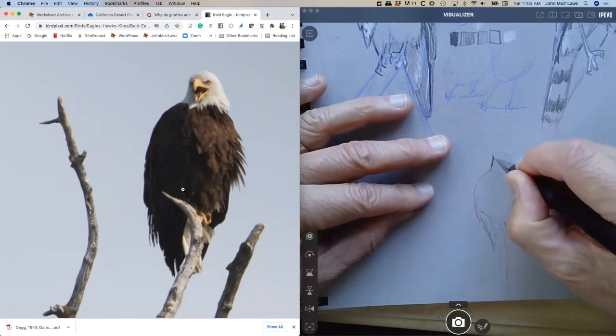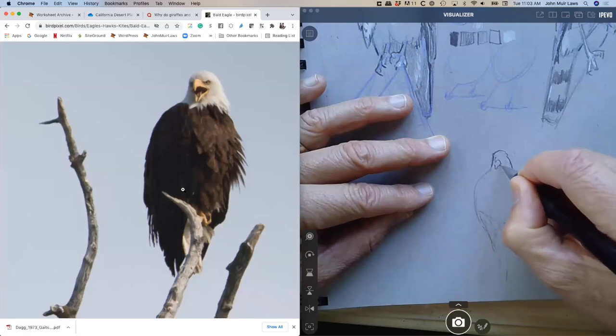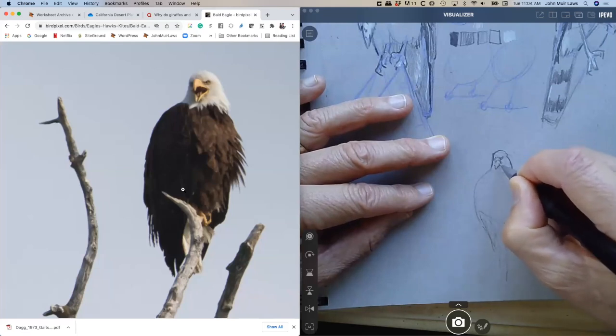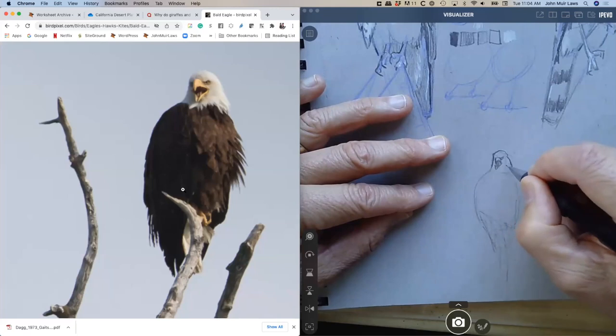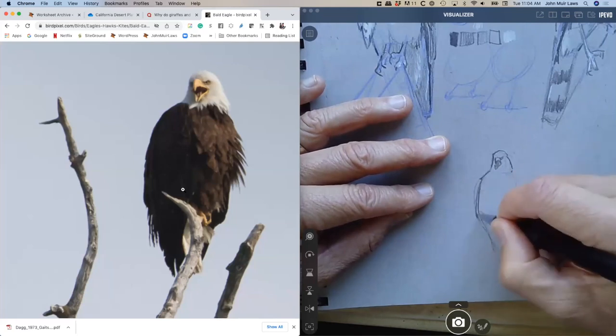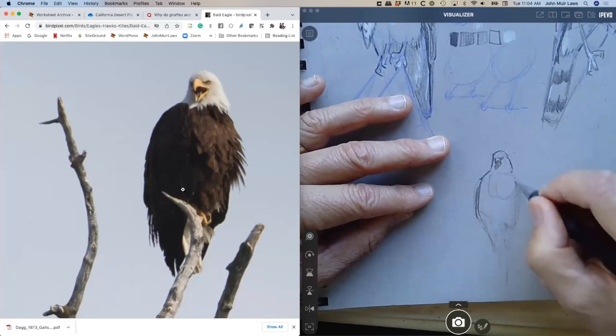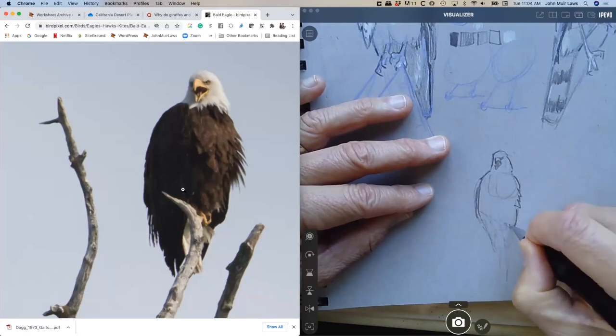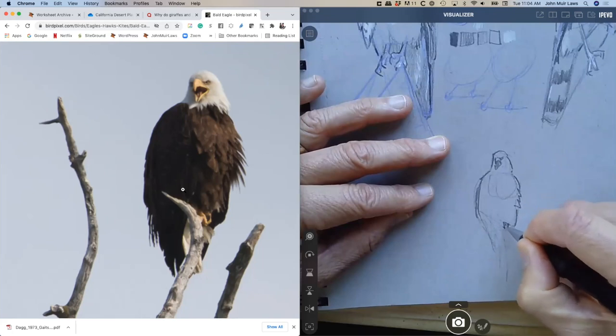So flat side of the head and rounded top, and then a broader side out there. There is a big old opening mouth, and that connects to an angry bird's eye. And what about my body? We're going to come over and down. There is going to be a big breast area in here, and it is going to be shaggy towards the bottom. Little hint of some bird feed in there.